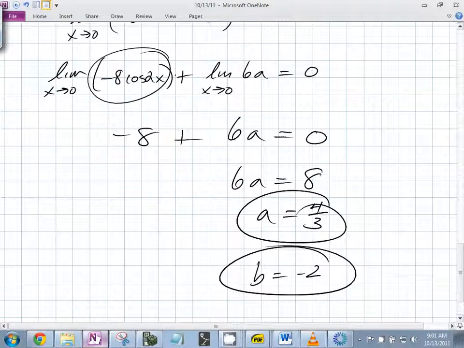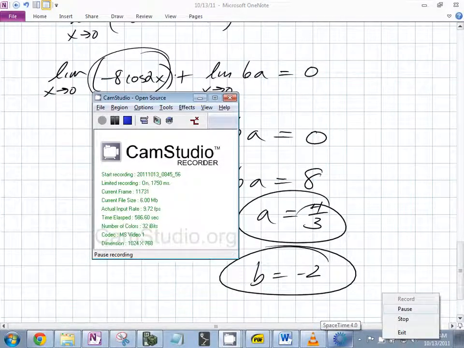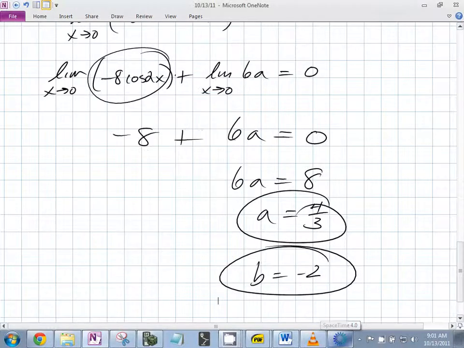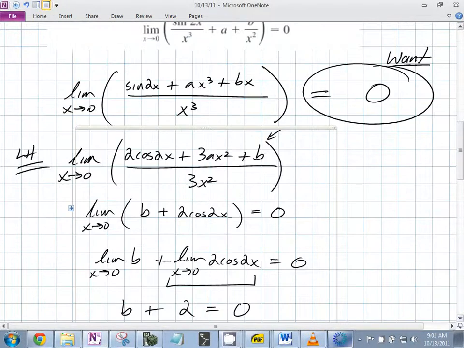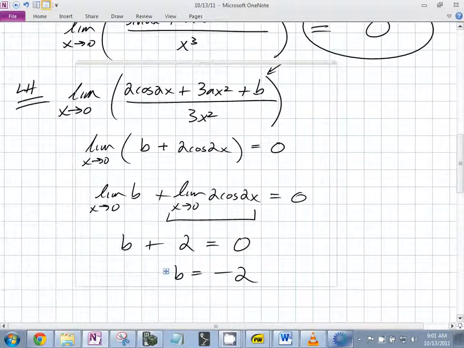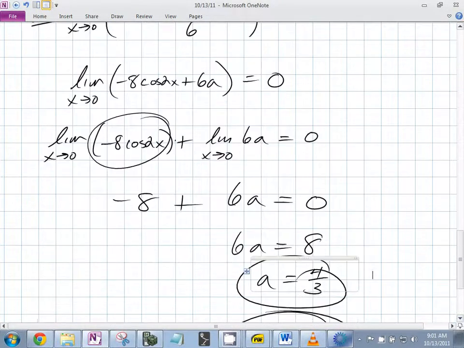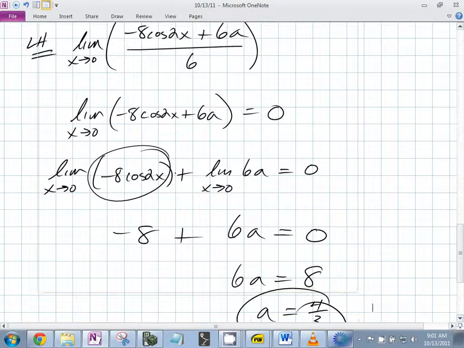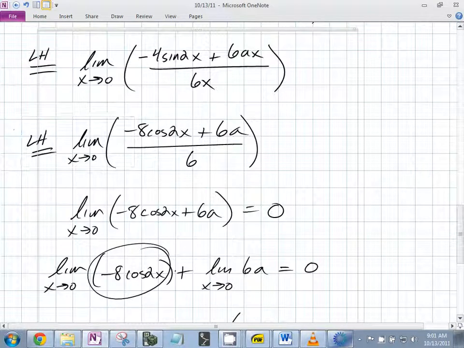That's it. You have to keep on stopping and asking yourself, what do we want to end up with? We've guaranteed that. We know that b has to be negative 2 because in order for this to continue, we need to make b equal to negative 2. We plug it in, and then you keep on going, and you end up with, why use L'Hopital's rule on this thing right here?